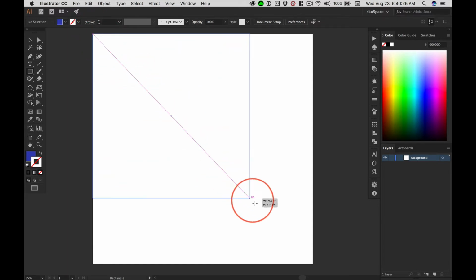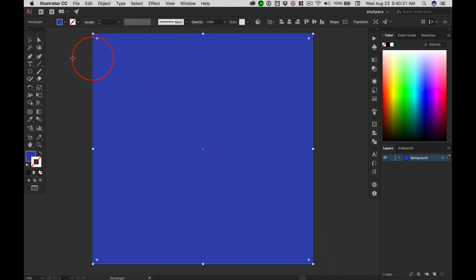But see where it says you get that intersect up here? Now if I click and drag and I come down till I see it again, this rectangle is exactly the same size as the stage. And if I get the black arrow and click once on it, you have more room in your screen. I'm going to have to click on transform, and I can see the X and Y. Well, mine are at 0, 0 because I have my reference point in this upper left-hand corner. Chances are yours is in the center and you have 500 pixels if you followed instructions, and your square is 1,000 pixels square. Understand?